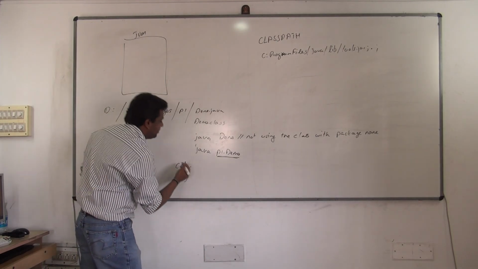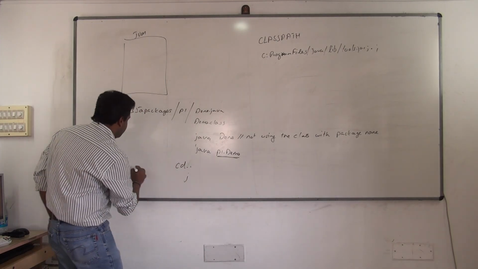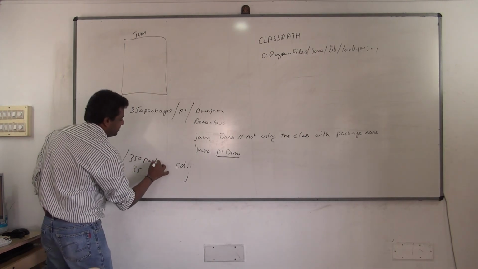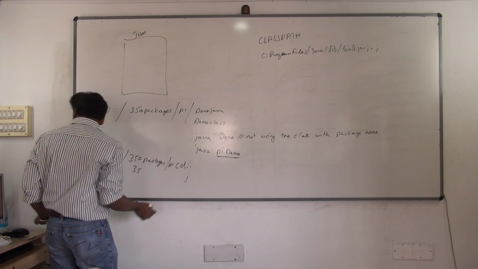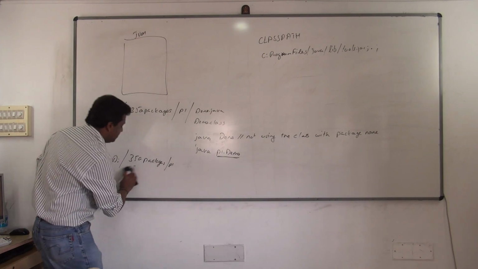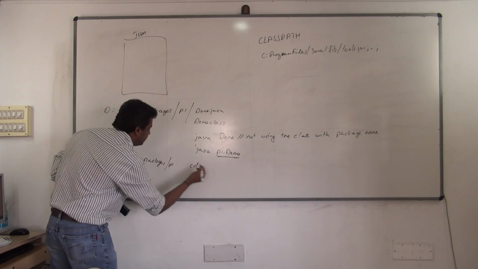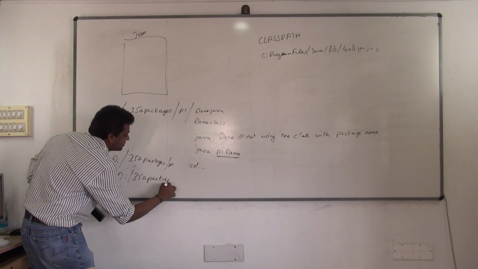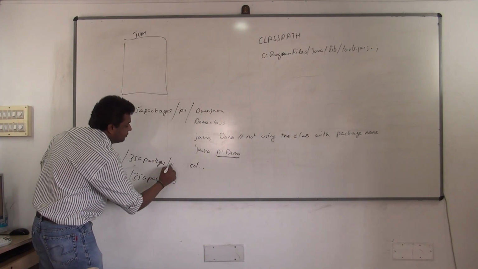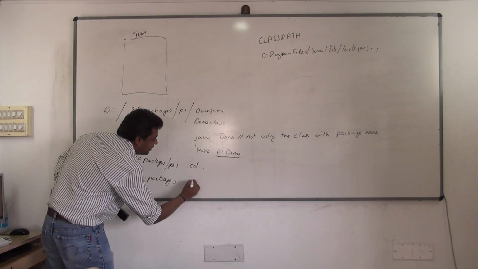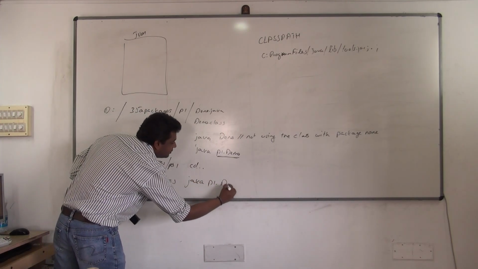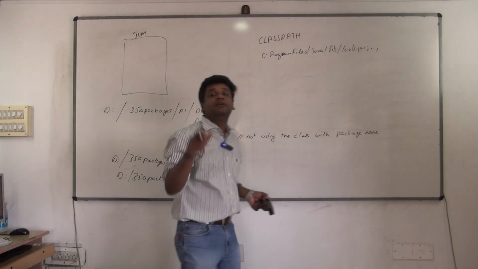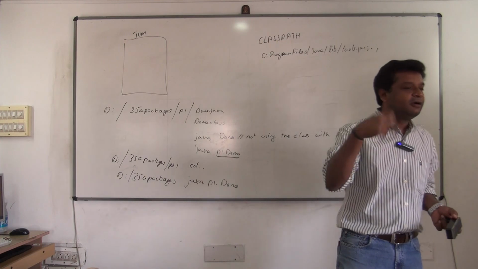Once you are outside, now you are in which folder? 35A packages. Once you type cd dot dot, it will be one level outside now, in D drive /35A packages. And here you are outside P1 now. Yes or no? So here if I type java p1.demo, which is the current folder now? 35A packages. So in the current folder it will find P1. Now it will load and execute.